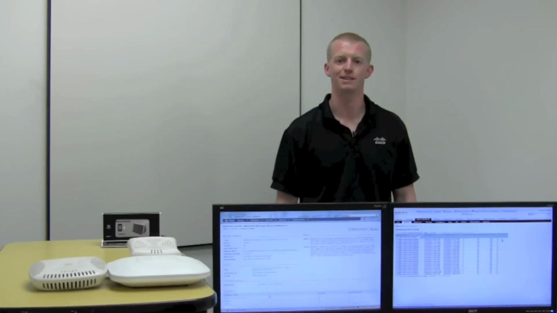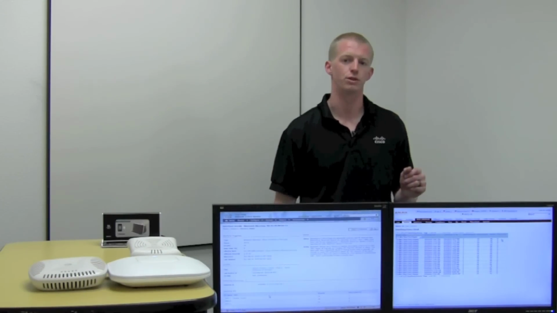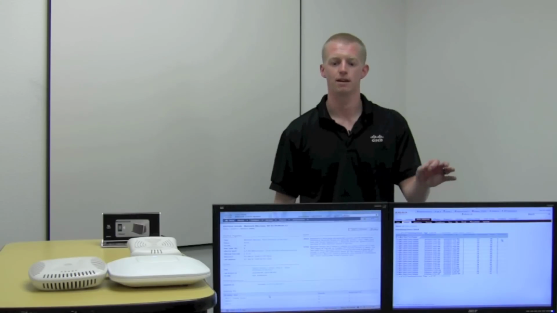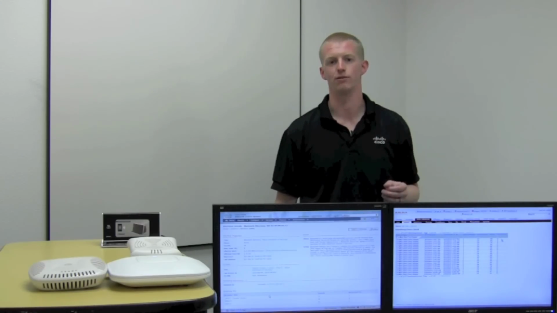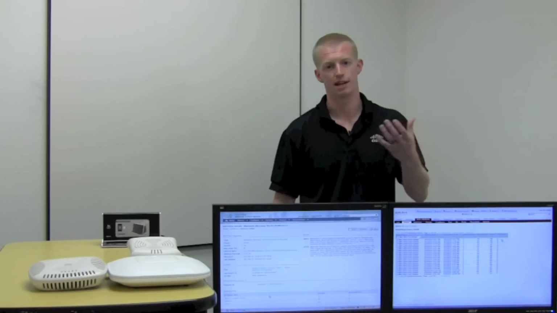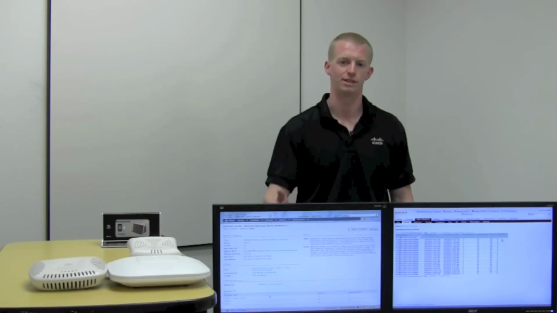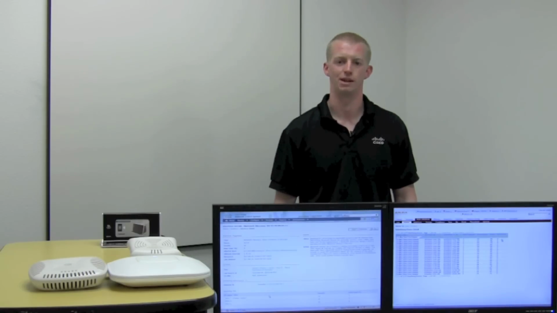As you can see, the Cisco solution provided a lot of detailed information about that Bluetooth interferer, whereas the Aruba solution actually misclassified it, placed it on the map as a cordless base station, and provided very little information for the administrator to track that down, especially since it's a misclassification, whereas the Cisco system was 100% accurate, showing you where it was and that it was a Bluetooth device.